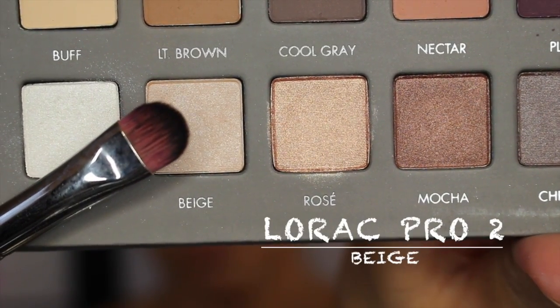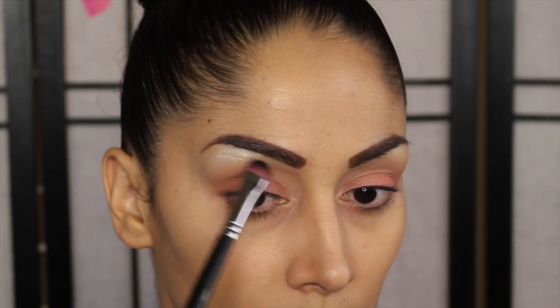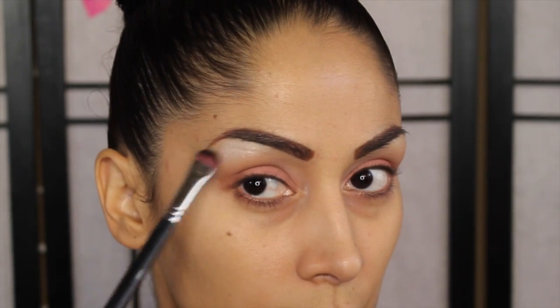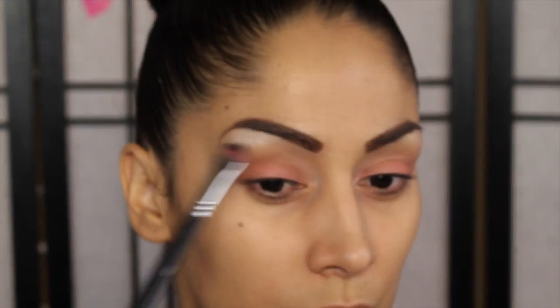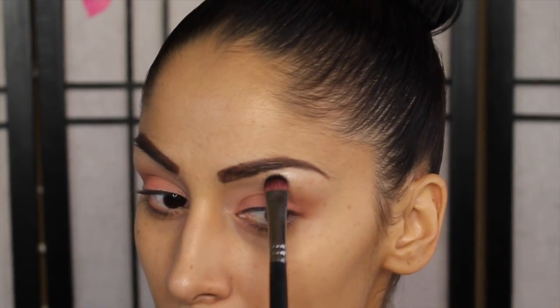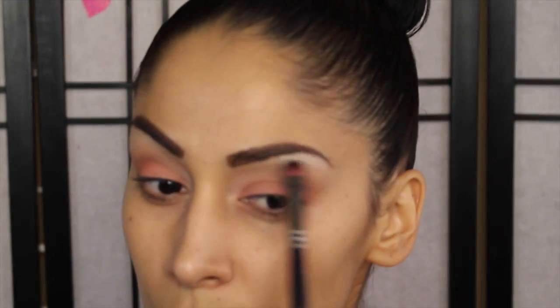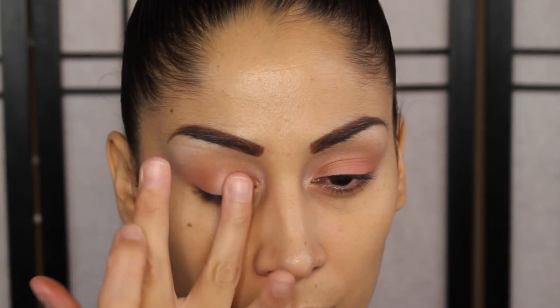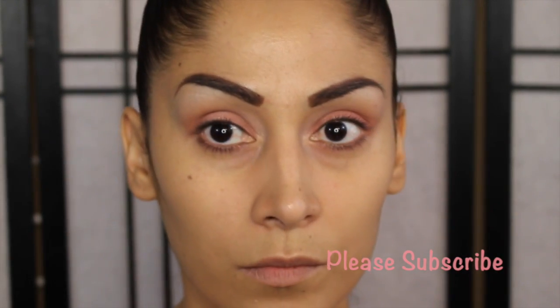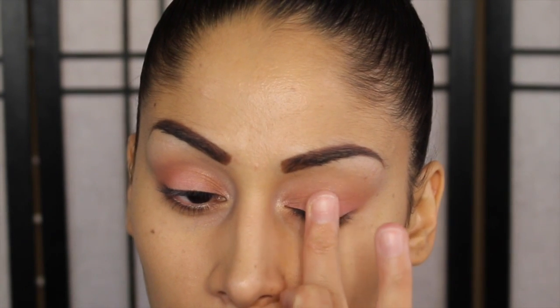Next, taking a little flat brush with the color beige, I'm applying this on my brow bone highlighting area to make it pop. Since we're going with a very glowy look on the nose, cheekbones, and inner tear duct, we'll make that brow bone color pop as well. Then taking that same beige, I'm gently patting a little bit on the center of the lid and blending it out with a clean finger so it blends in naturally.